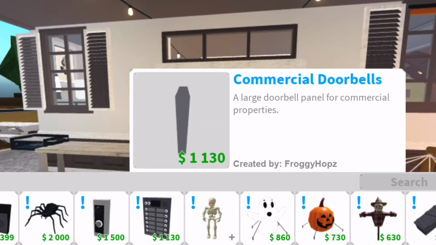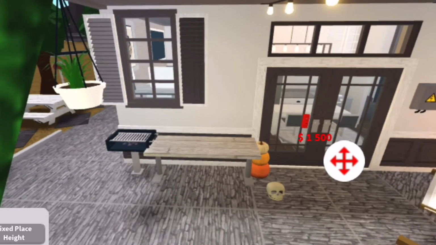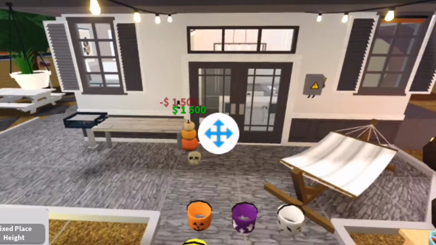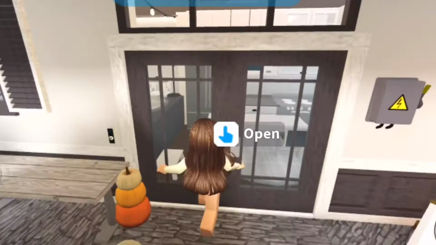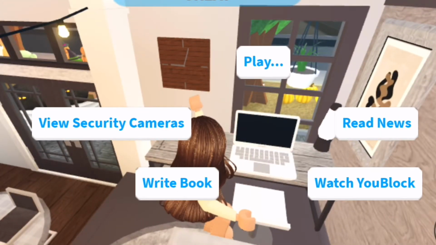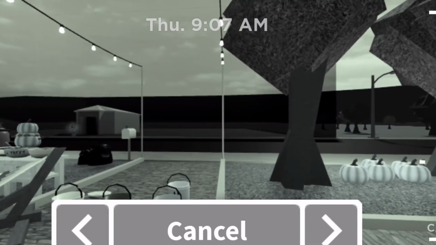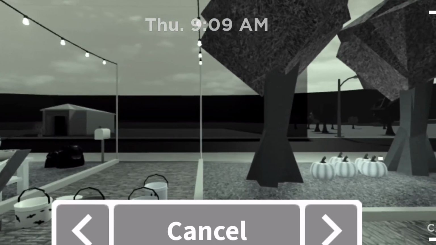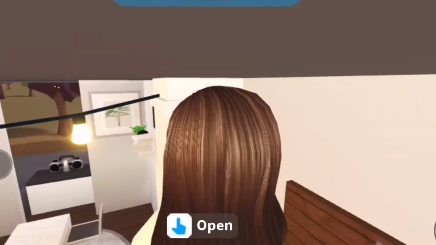Is this a commercial doorbell? Is that what it says? Oh, yeah, okay. I don't need that. Oh, a camera doorbell? Wait, I want to see if this actually works. Okay, hold on. We're going to go see if that works. Oh my gosh, it works. That's cool. We can see if anyone's going to come, and it's secretly hidden. So how do we get out of this? Oh, it canceled. Duh. So that's cool.